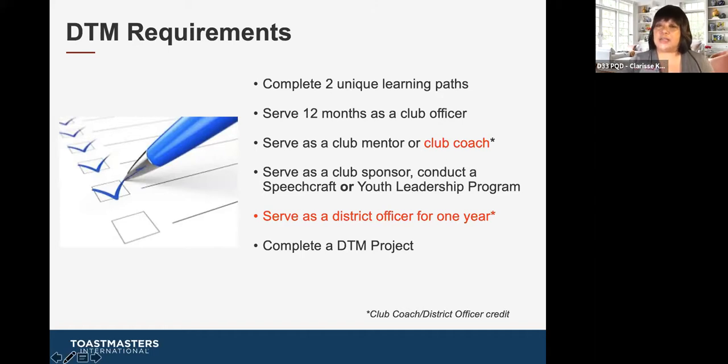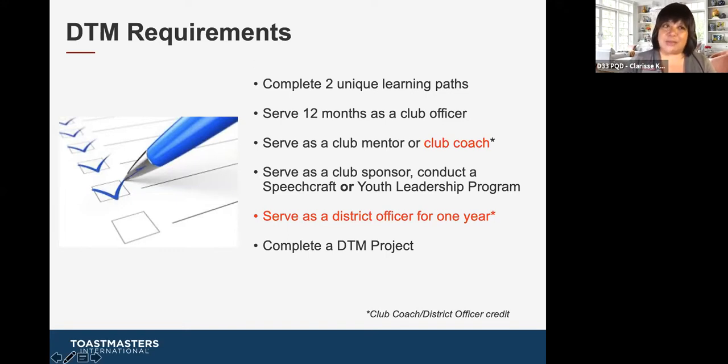The club mentor and club coach are almost similar, except the club mentor is helping and orienting a new club. It's a brand new Toastmasters club, not an advanced club with existing Toastmasters, but a club with members who are new to Toastmasters. It is orienting them on all things Toastmasters.